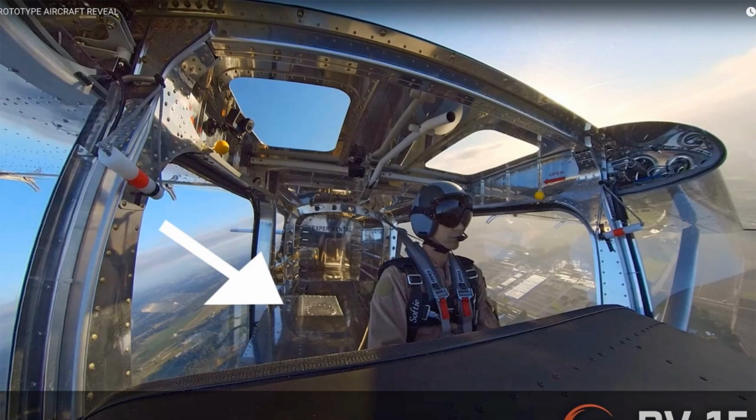They haven't gone mad. This is just a prototype fixture. And other things are prototype. I haven't marked it out, but a few people have asked, hey, what are the funny grab handles on the side? This is a prototype, and you'll see that Axel's wearing a parachute. When you fly things like this for the first time, if anything does go wrong, it's quick release on the doors, and obviously you can bail out. So don't expect there to be quick release handles on the doors when you get your kit RV-15.